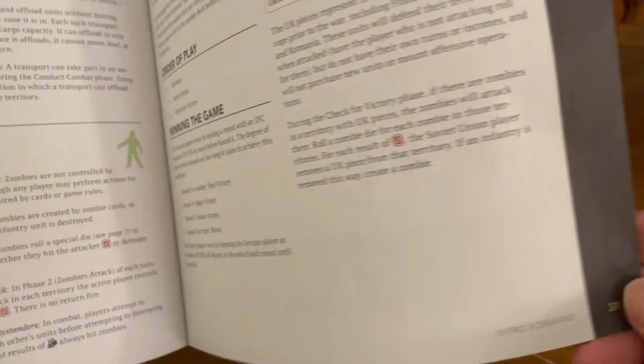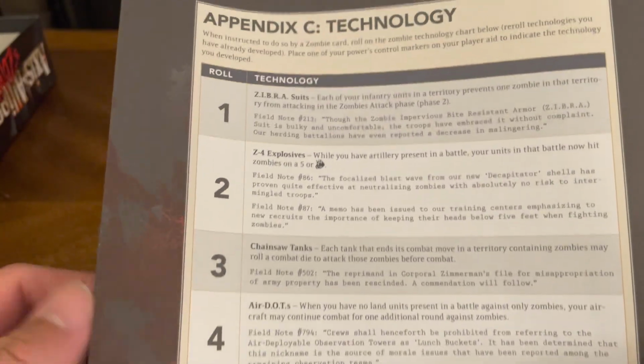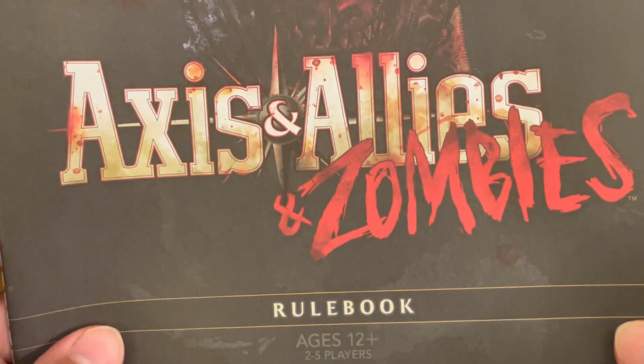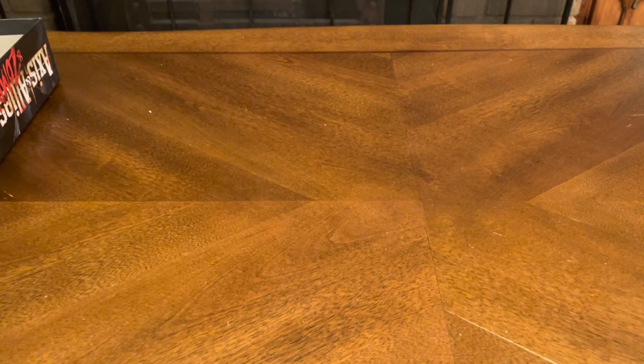So you've got 31 pages of rules, instructions, and all that stuff, and an appendix on the back. That's your rule book. Now, the next thing I'll pull out is the board, which I said is very, very big. So I'm going to try to show you as best I can.